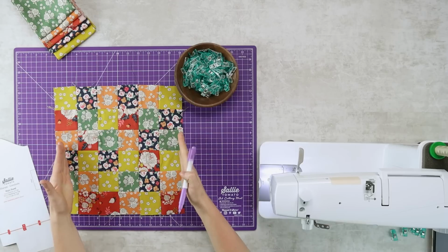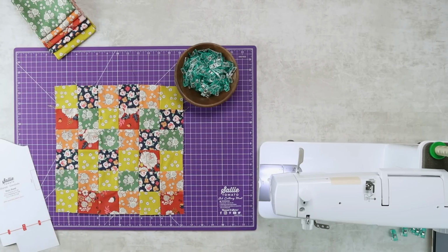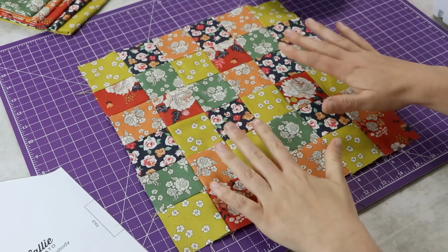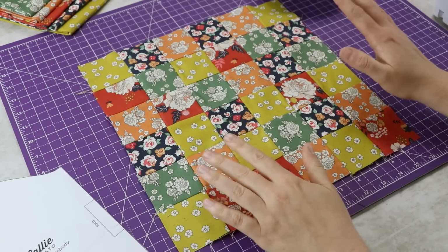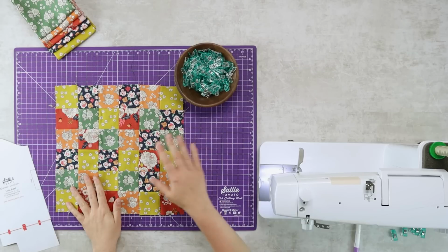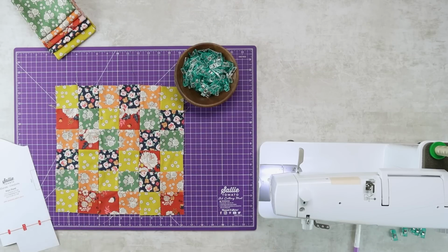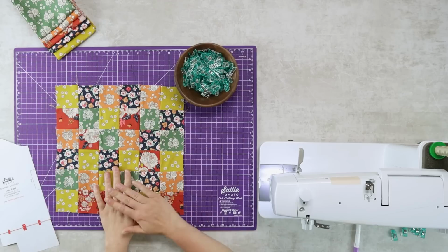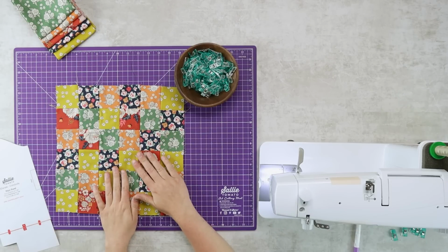Then you can see your complete outline of your pattern piece and take your scissors and cut along the outer edges. At this point of the project, you are ready to switch over to the Charade pattern instructions and follow along. The instructions do include tips for quilting as desired if you would like. From here, you will gather the rest of the supplies you need to finish your Charade bag.